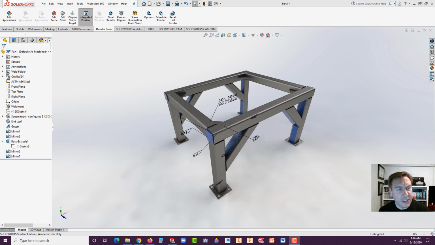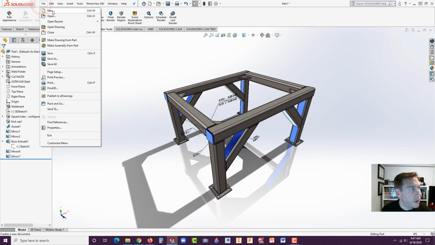Now, exercise 26, as you can see on the screen, deals with structural steel and weldments. There is a structures folder with some new tools in there. We're not going to go through that. We're actually just going to use the weldments area. And then we're going to create this using the 3D sketcher and put the weld beads in, end caps, gussets, and then we'll put it into a drawing and see how that all works with the cut list that it should generate. So let's begin.